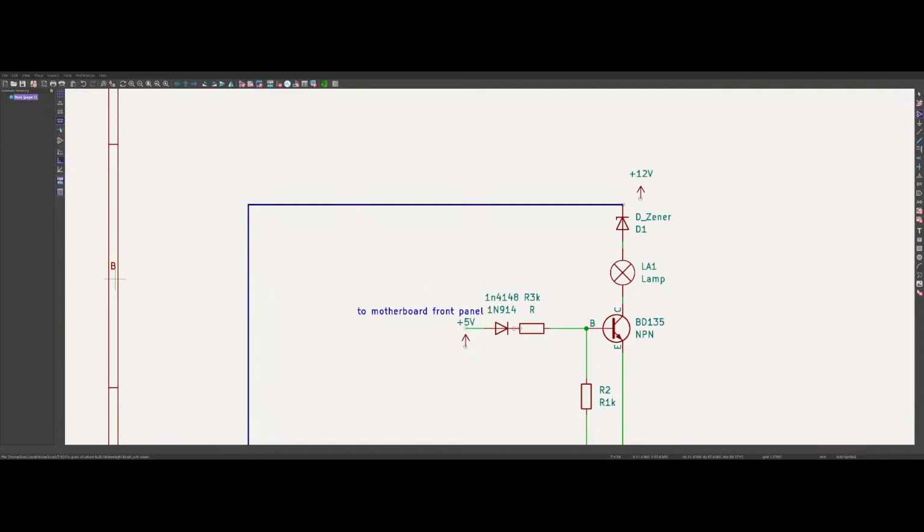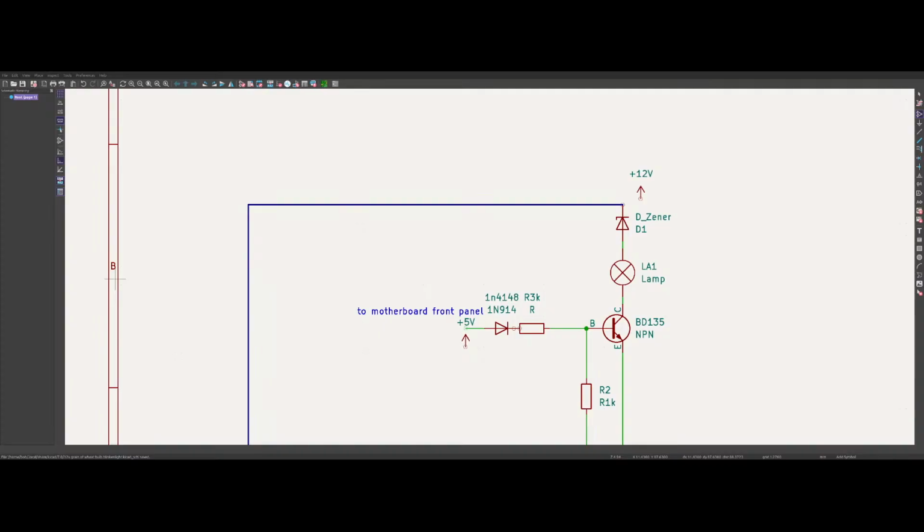The MSI B350 Tomahawk front panel. Look, it doesn't matter. You'll have to deal with some abstractions here.